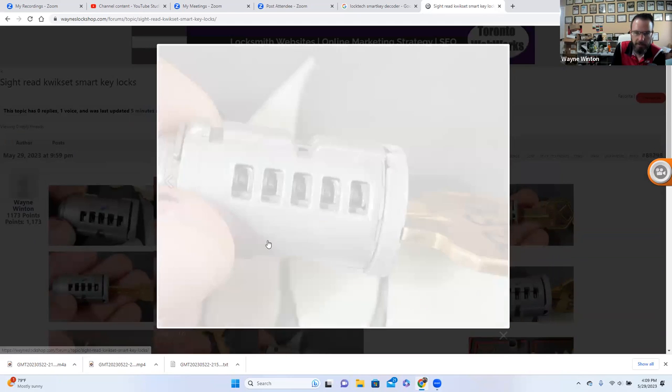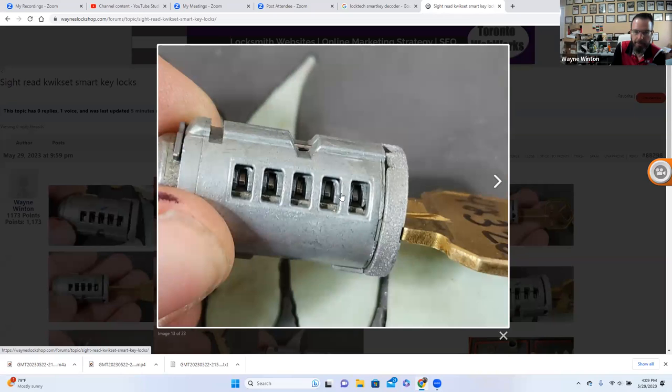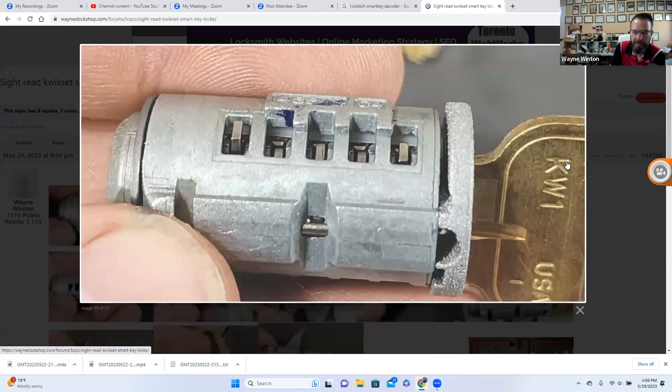Got a couple different shots of that. And then here's what it looks like from the bottom as well. So you can get an idea of what it looks like from the bottom and the top.